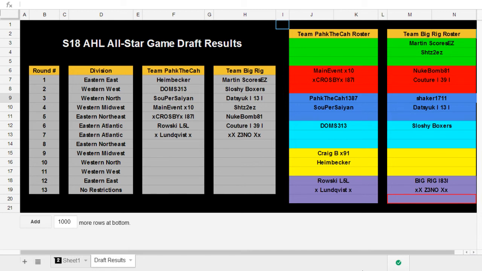And the next pick is in. Big Rig selects Maxwell, right defenseman for Albany. Now here's where it gets fun, right? So I've been saying Big Rig hasn't really gone defense. It's kind of important when you have a lot of all-stars in an all-star game. Maxwell isn't going to be that guy for you.